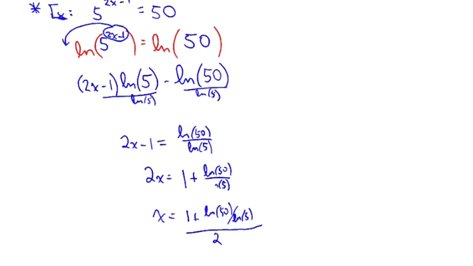Alright, I'll even type it in my calculator. Did mine on my phone last night. I typed that in on my phone last night. Maybe not that, but something else, something friendly. ln of 50 divided by ln of 5. The reason I want you to have your calculators is so you can type this in and make sure you're typing it in right, because there's so many mistakes you can make trying to type that into a calculator.